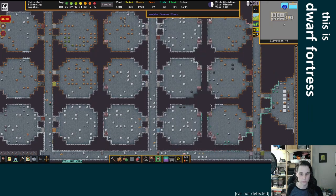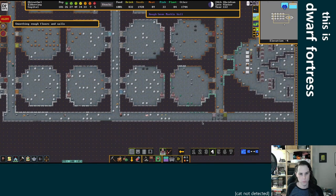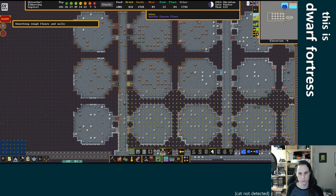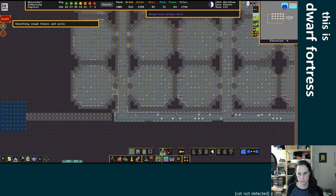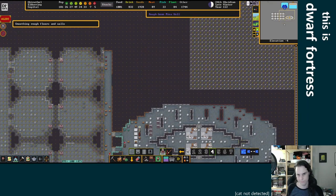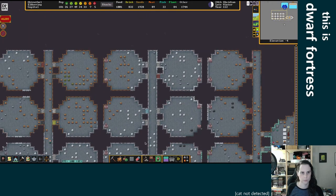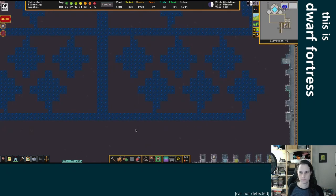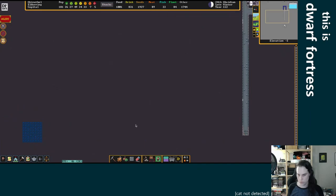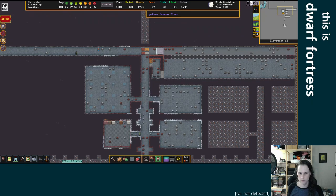To make everything symmetrical. But I'm also gonna give a smooth order for all of this. Why not? Do all of this. Won't be priority, but we'll work on it. And then we can start engraving. Then we should check our digging upstairs. This looks like it's essentially dug. Cool.